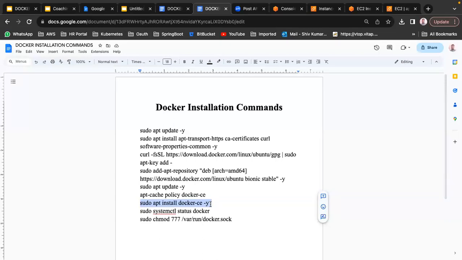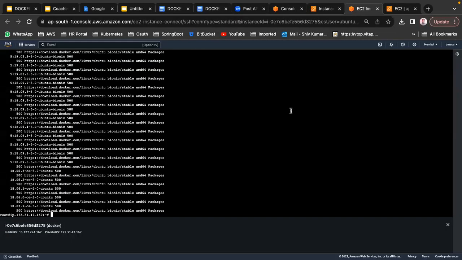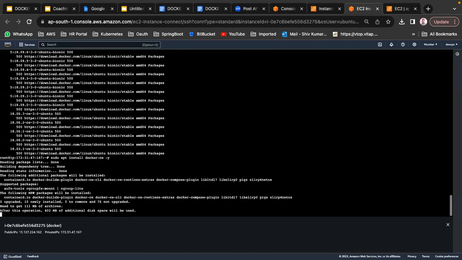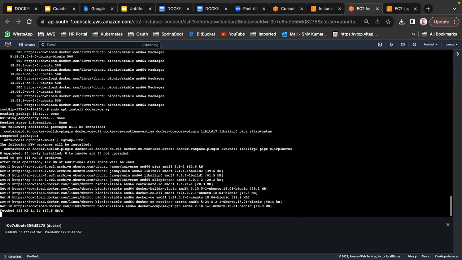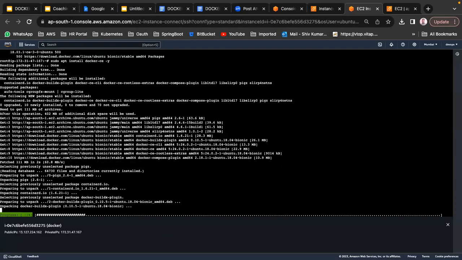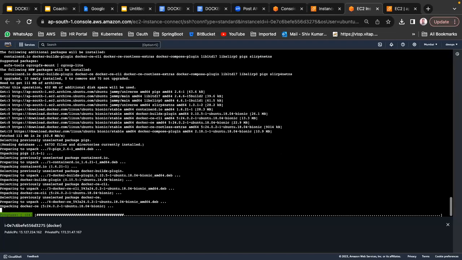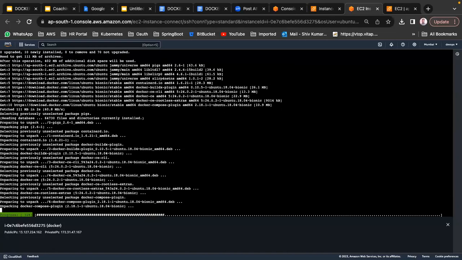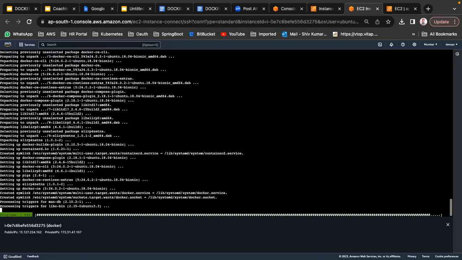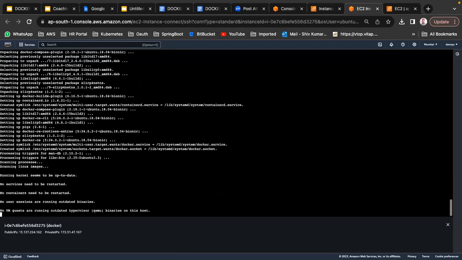Just select another command. Yeah, Docker is being installed. And make sure that before running all these commands, you switch to root user with sudo su hyphen, and then execute all these commands. Before switching to the root user, do not execute these commands.